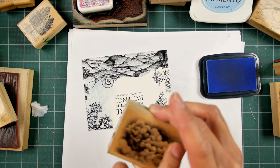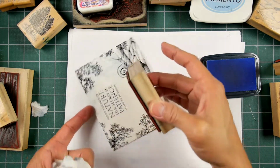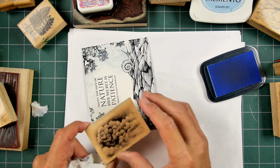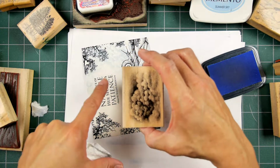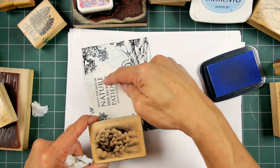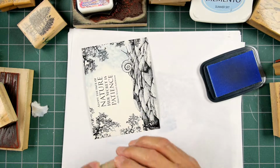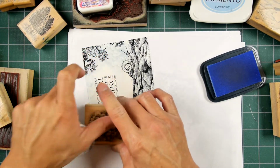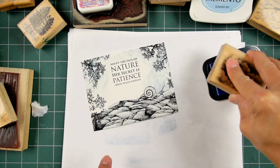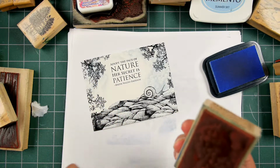I'm just wiping off the top of these clouds right here just so I don't have that darkness right there, which is there for a reason, but in this case we have this real open area in the middle, so I want this to be open. So what I'm doing is this cloud like that, where the center area is the illuminating area and the tops of the clouds are always the part that's illuminated. So if the light is coming from the right, I have to twirl this so it's facing that, and the opposite is true on the other side. So here we go right here. And remember, dye-based inks are transparent, so stamping a light blue over the black, you're not going to have light blue showing over the black, okay? The darker color is always going to look like it's closer to us.